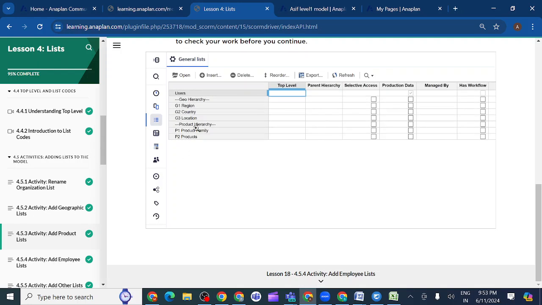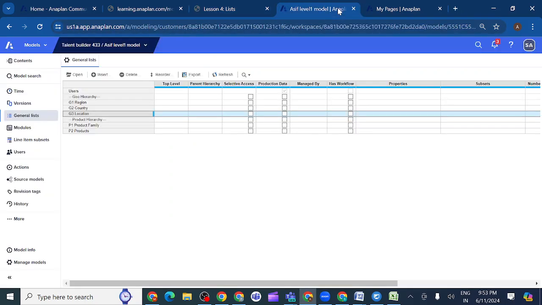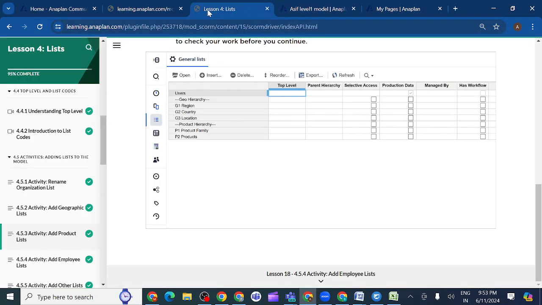Then you can compare your answer with the screenshot of learning center. Is it perfect, whatever we have done here? Yeah, fine. I have a question here. So we just did one thing, the sequence as per the instructions. Now we are going geo hierarchy and the other one.